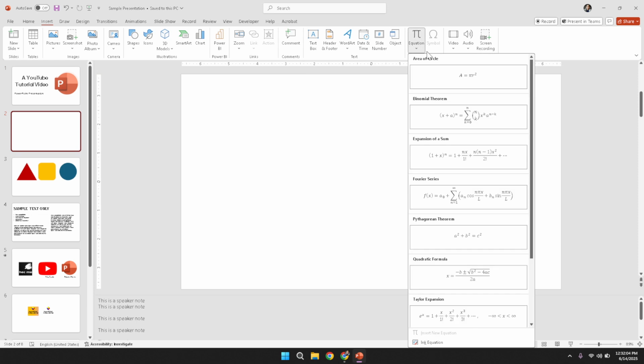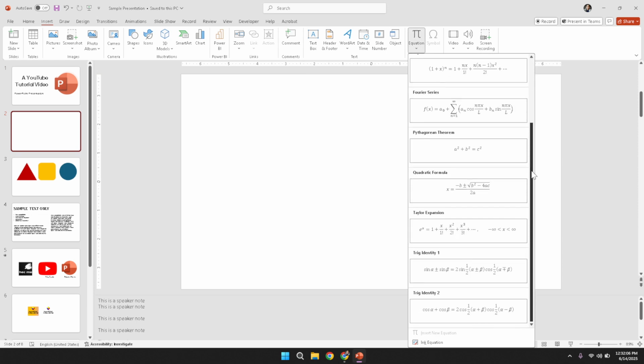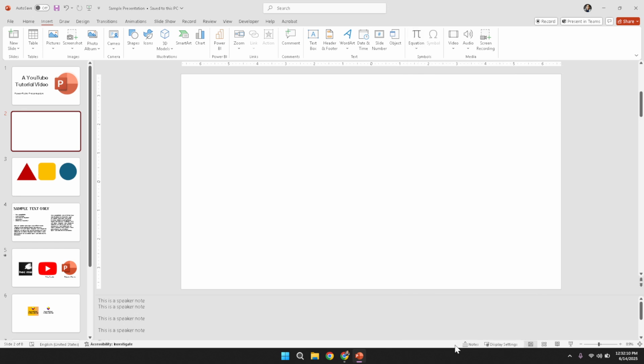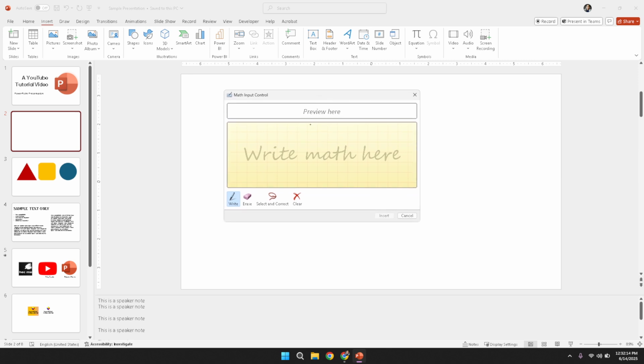Once you have activated the equation tool, you will be presented with a few different options pertaining to equations. Among these options, find and click on Ink Equation. This feature is particularly useful when you prefer to handwrite or digitally draw your fraction rather than typing it out using a keyboard. Ink Equation converts your drawn input into a digital format that seamlessly integrates with the rest of your content.